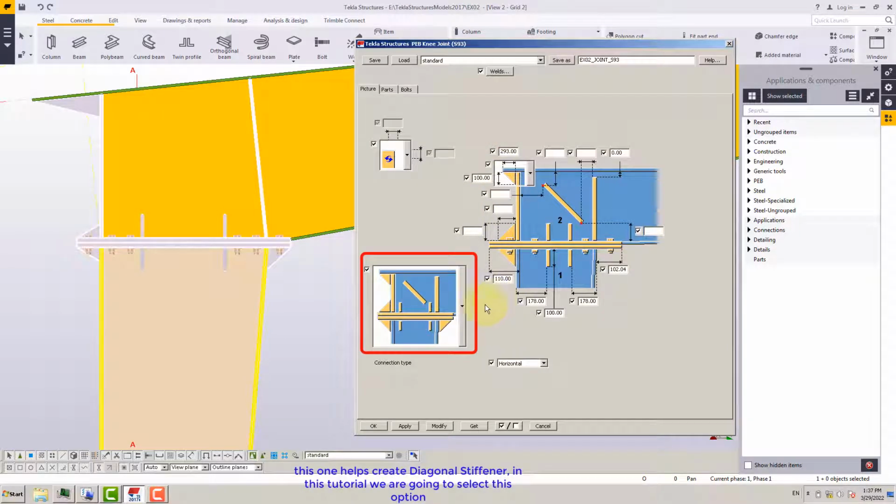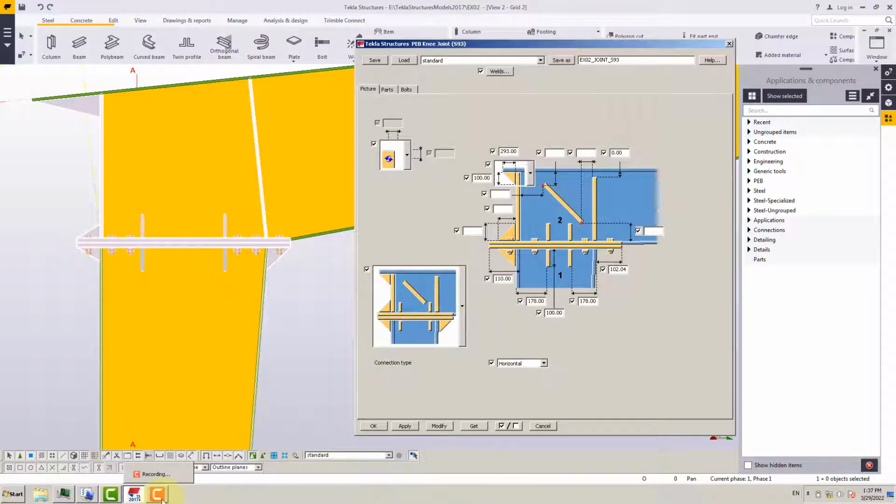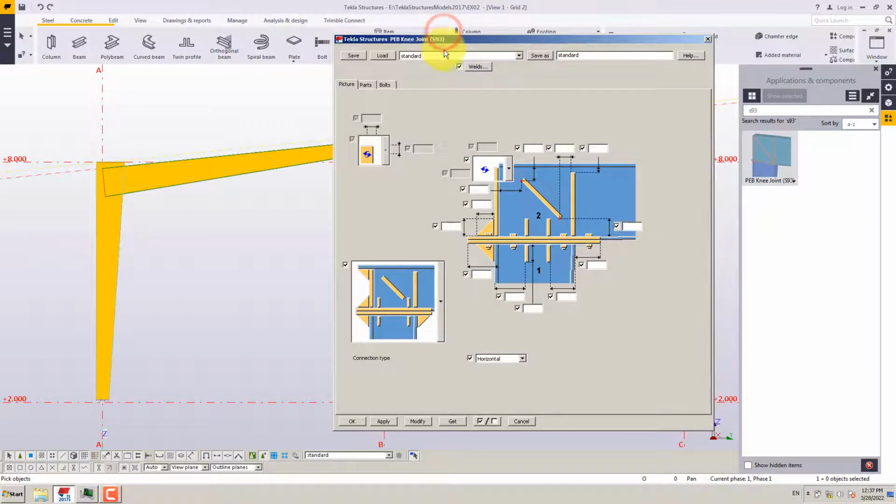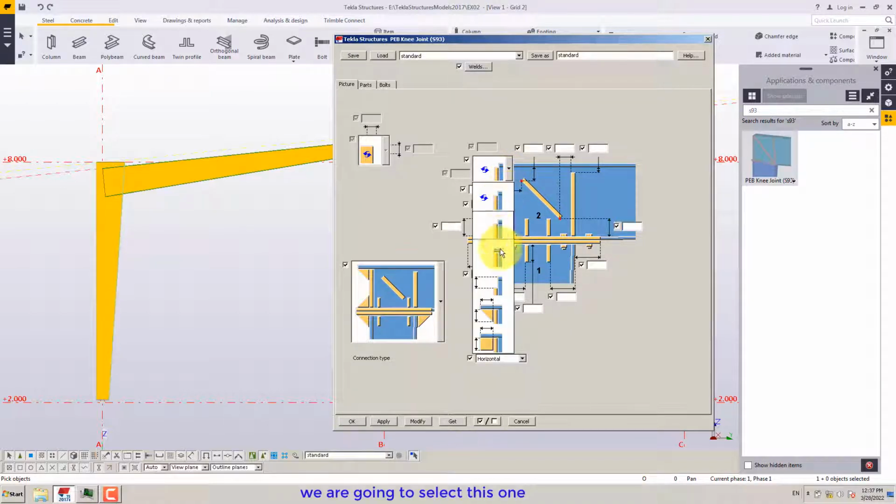In this tutorial we are going to select this option. We are going to select this one.